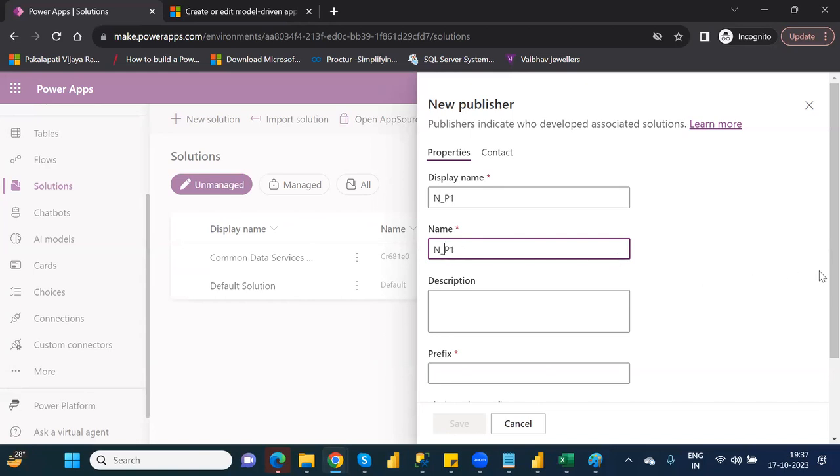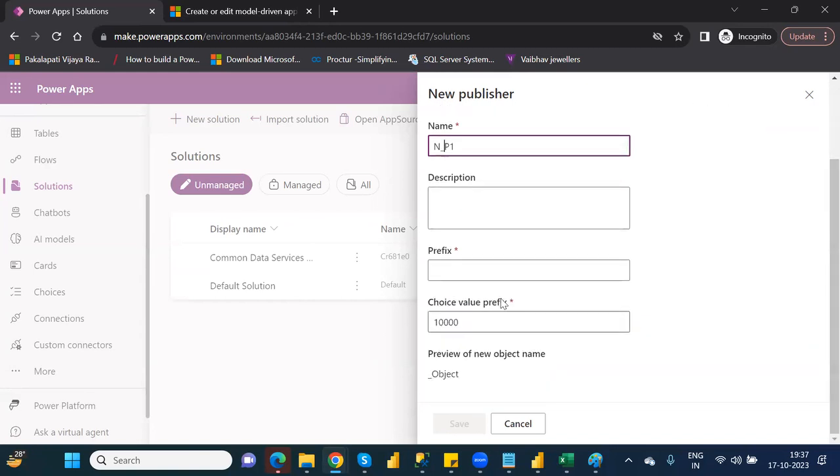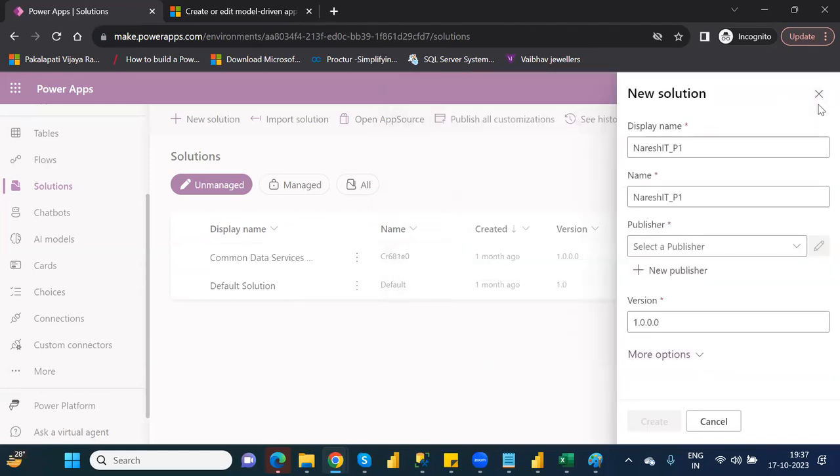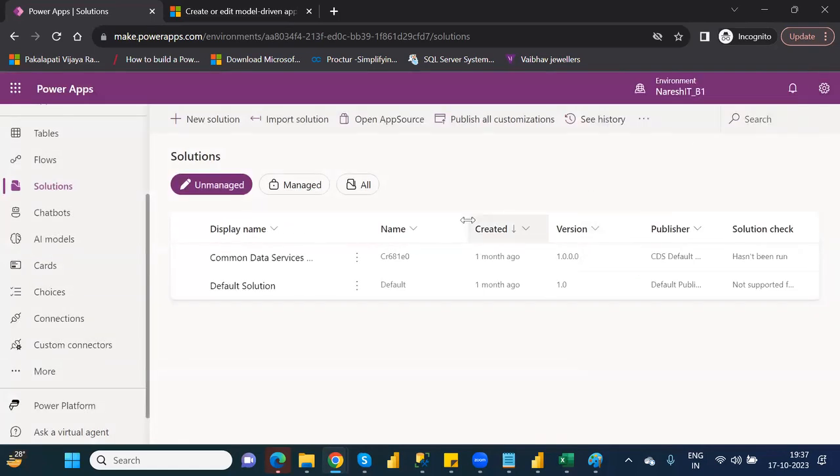Understand? Suppose you are creating a solution. See here, the name is prefixed with some other characters. For identification purposes, the prefix needs to be added.